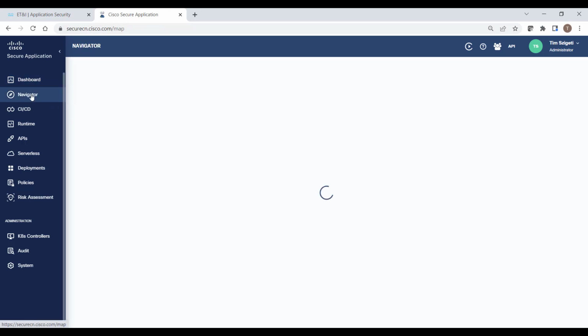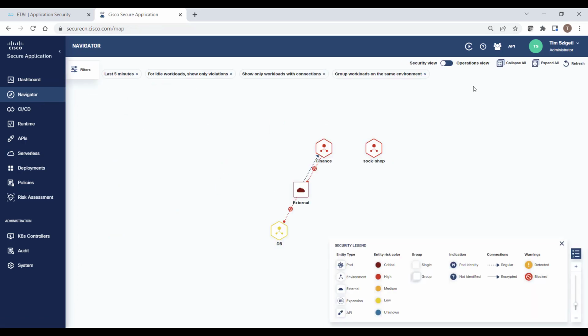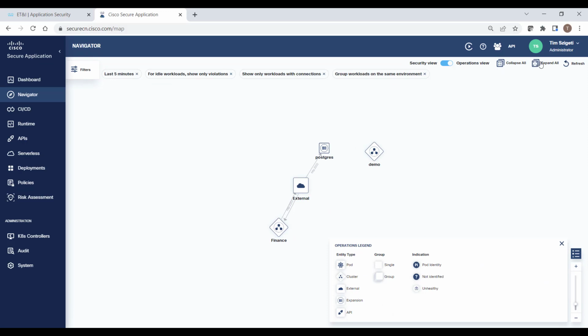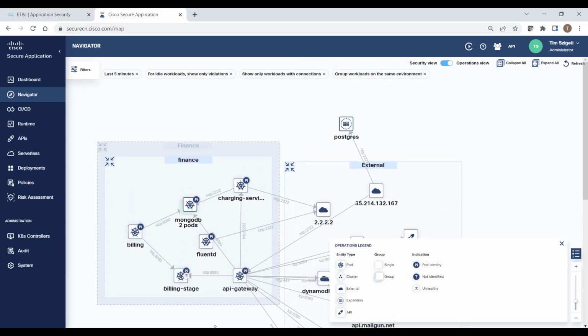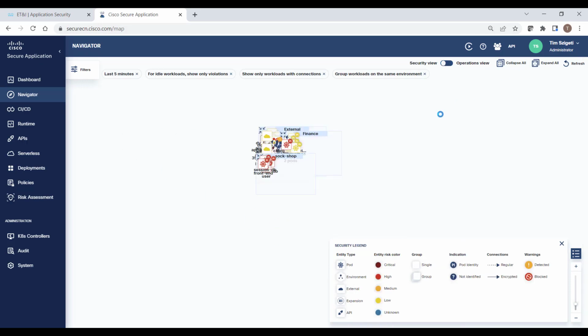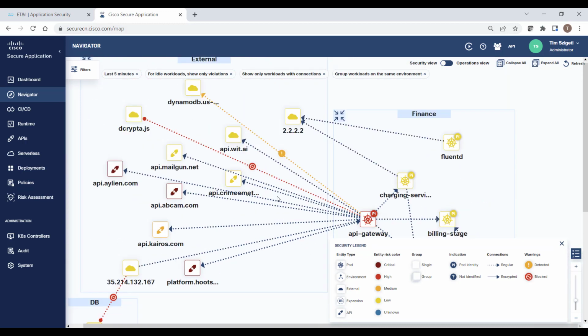Now, not only can I see my threats as outlined, but I can see my overall environment from more than one perspective. For instance, if I'm a DevOps person, I'd likely be interested in seeing my clusters and pods and interconnections, etc. But if I'm SecOps, I can just quickly change that view over here. And then now I have a view of the same environment, but from a security perspective.